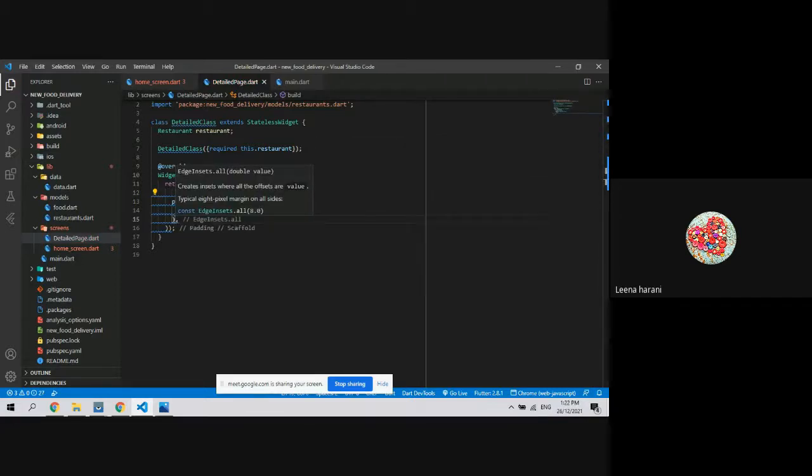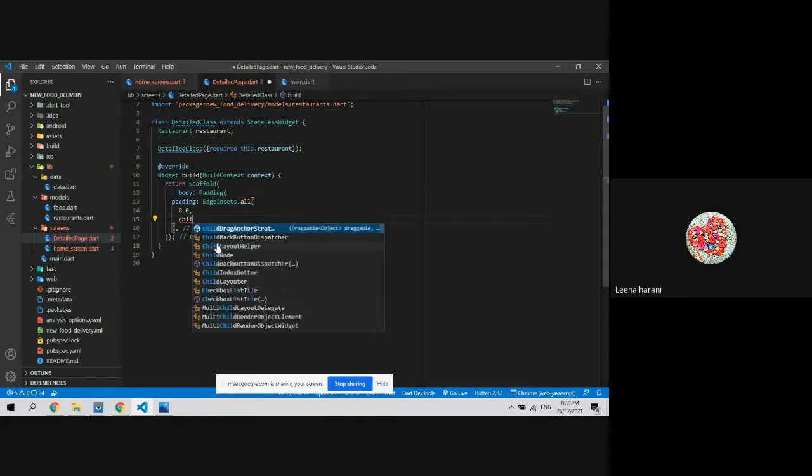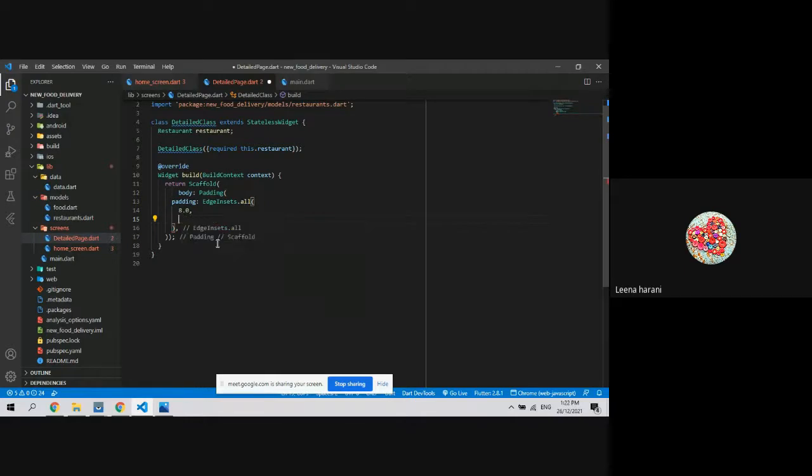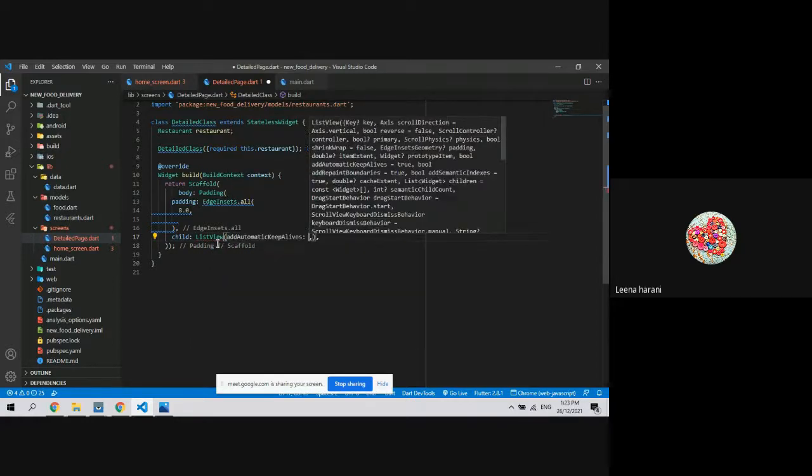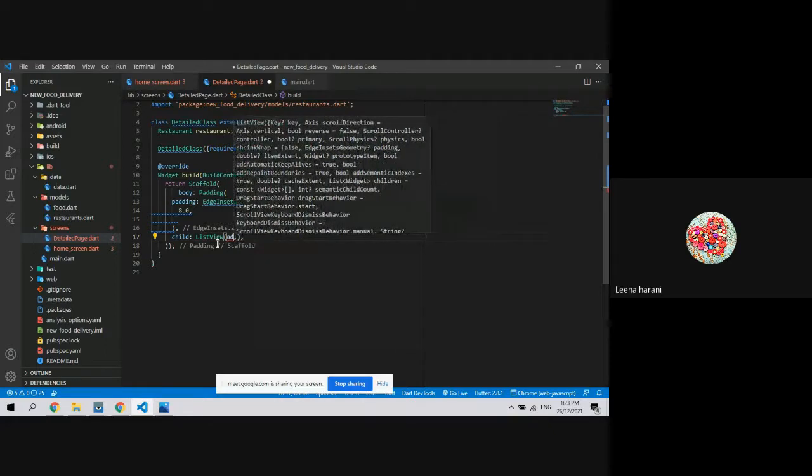And after this padding, inside this Scaffold body padding, inside of this padding we can have a child. After this padding we can add this child, and child can contain the list view elements, and the list view can have multiple children.